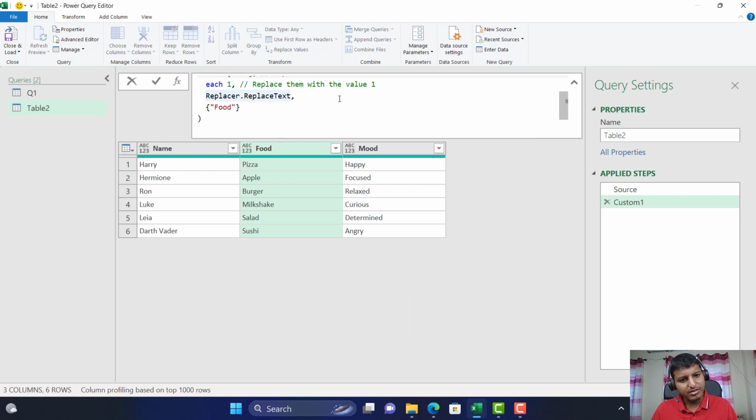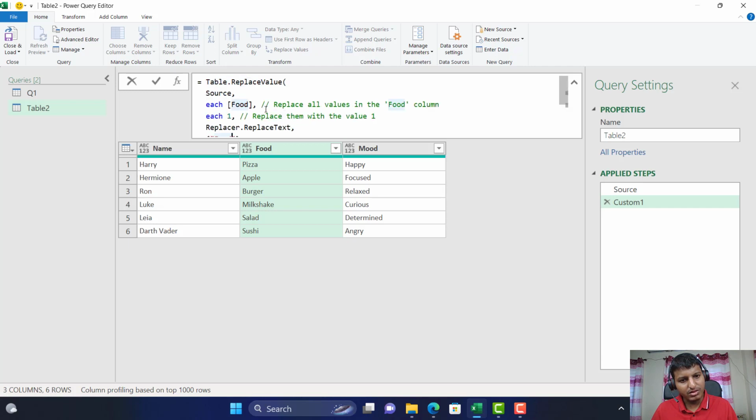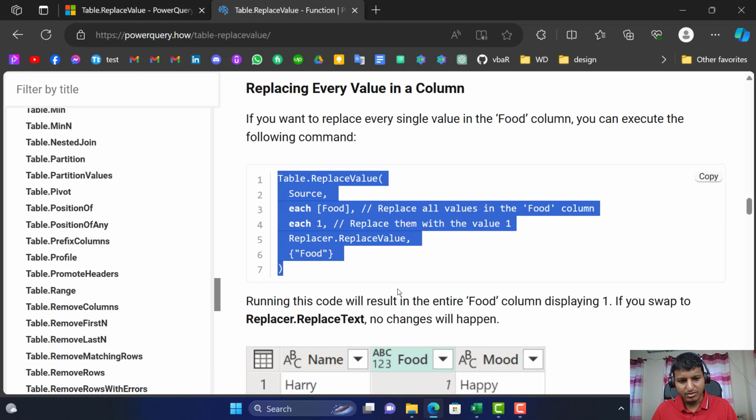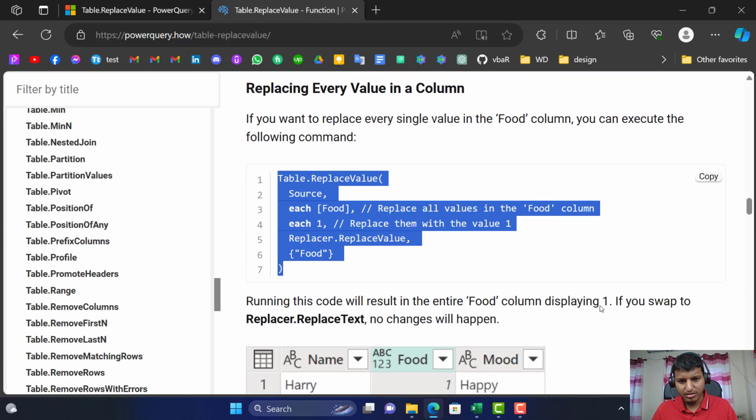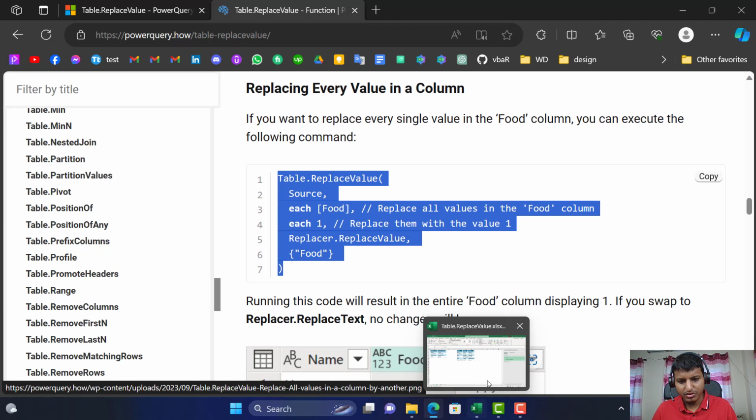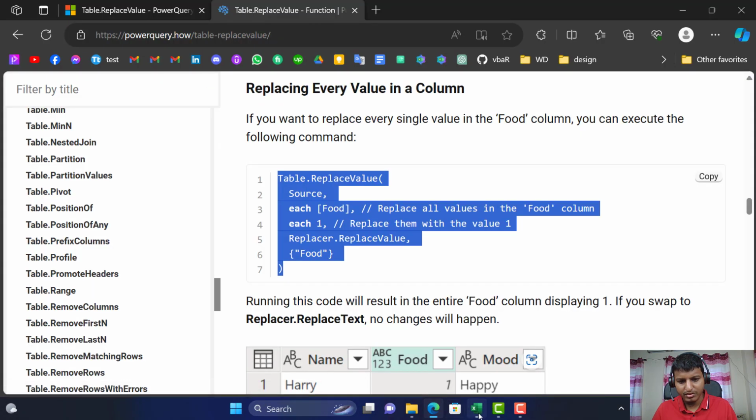So replace text in this food column, what we are saying is replace all values in the food column with the value 1. Running this code, if you shift to replace text, no changes will happen. And no changes will happen because, let's see.